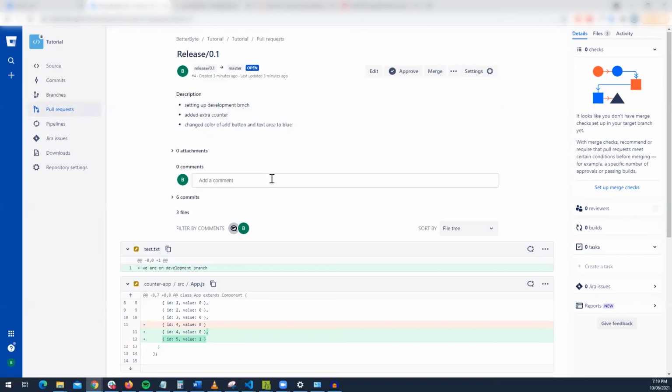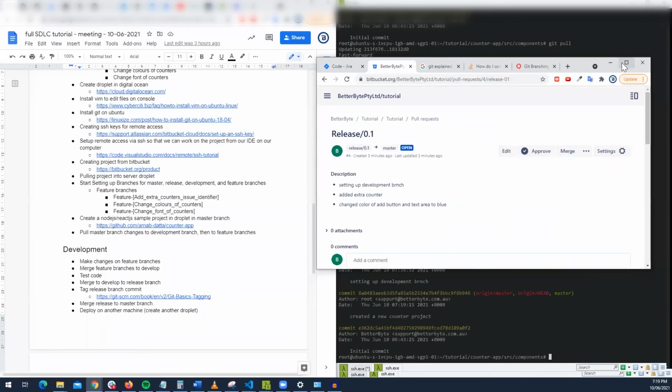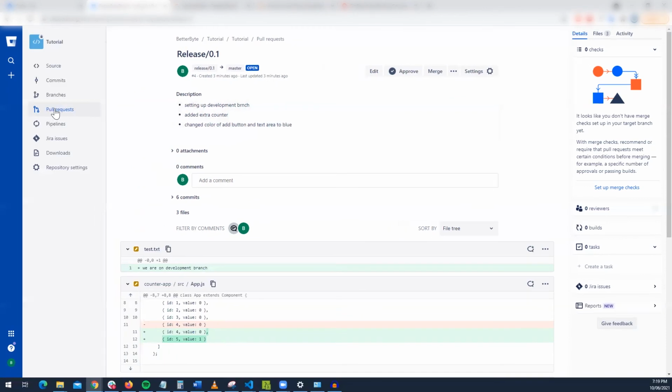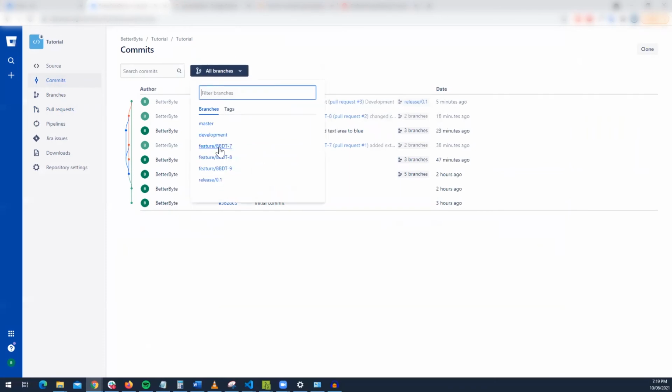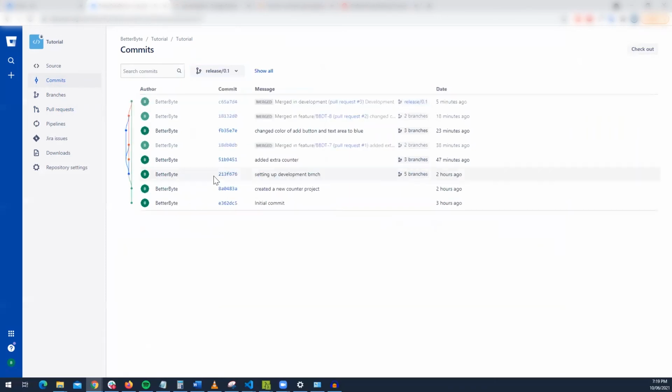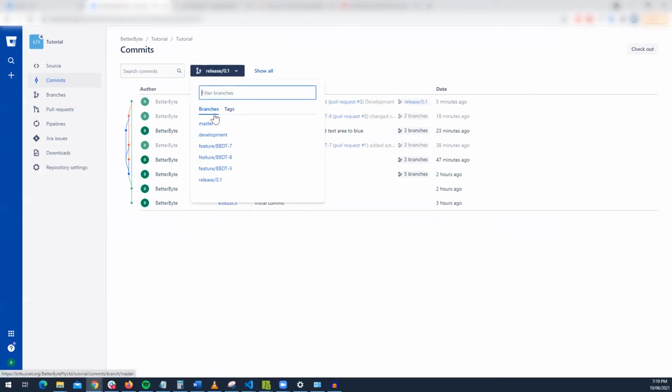Yeah. So okay, we merge that release into the master. And let's see. Okay, all branches, release. Yeah, so it looks the same, right?